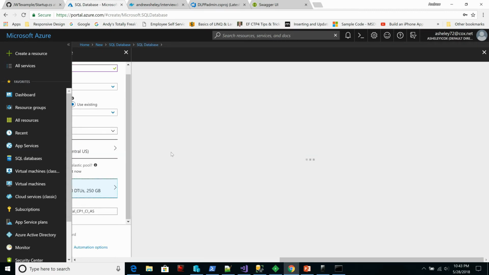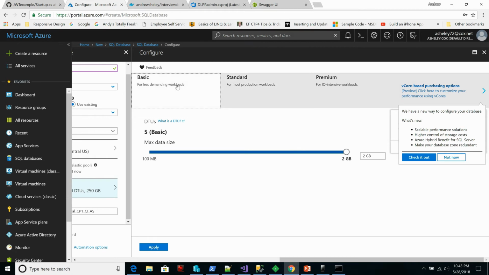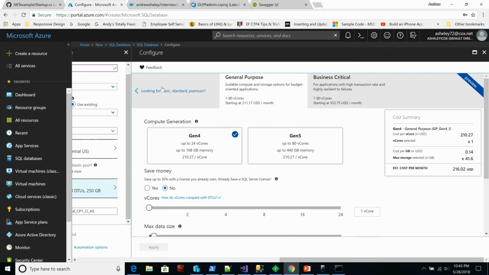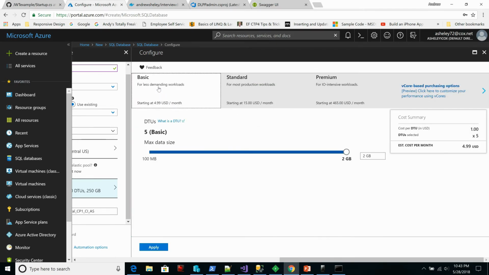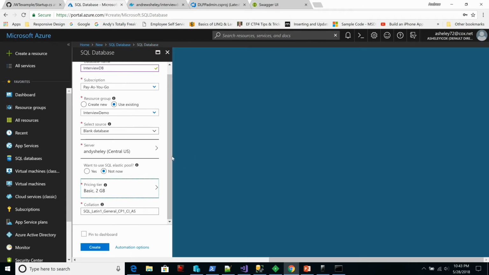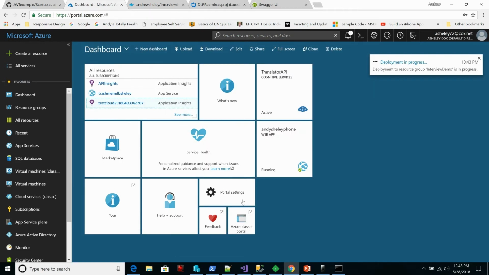I want the cheapest I can go. It's $5 a month, so it's not the end of the world. And this will take a little while, I think, to provision.